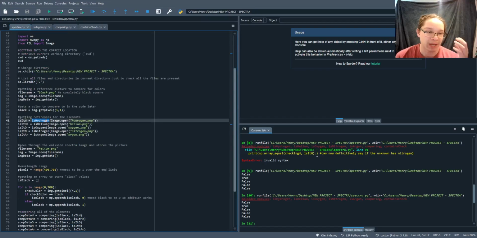But I'm able to have these 5 different elements, so I can check if something either contains these elements, is made up of all these elements, or is just this element. But these were the ones that are provided in that Google image, and that's kind of why I picked them.